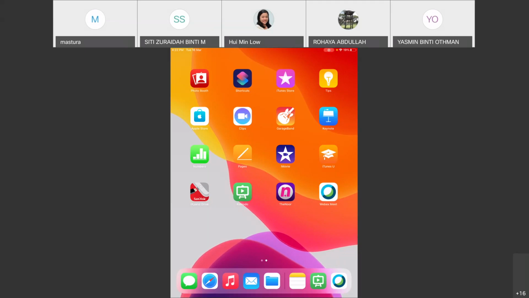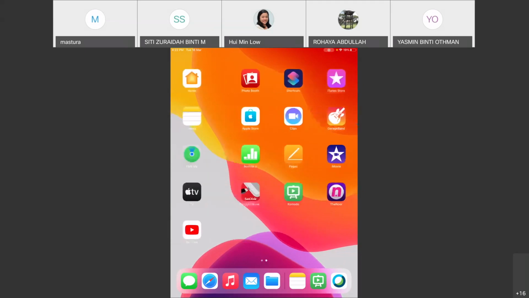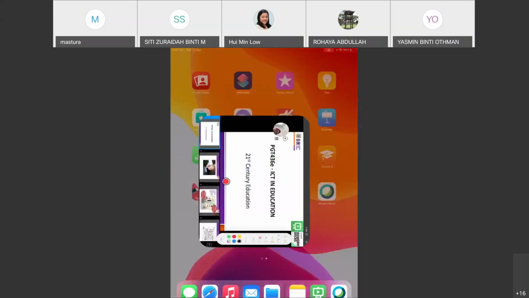Okay, so now, this is Komodo. Can you see the screen here? The one with the green icon. This is specifically for those who have an iPad, because it doesn't exist in any other version other than iPad, whether on computer or phone. So if you haven't installed it, you can go to the Apple Store to download it and try to use it.